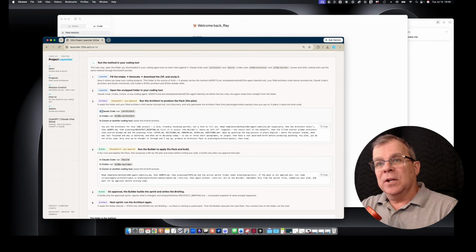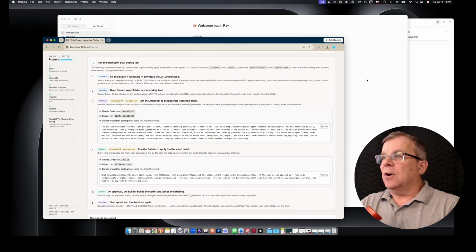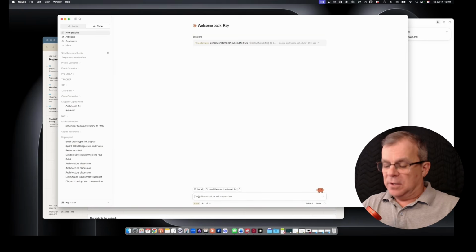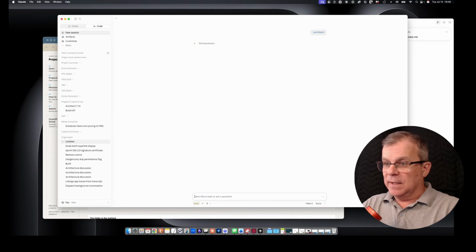And so we're using Claude Code, so we're going to run /architect. If you're in Codex, you would run $120x-architect. If you're in some other coding agent, you would copy this prompt to kick it off. So we're going to do /architect. And I'm going to go back to Claude Code. I'm going to hit /architect. You can see that it pulled up the skill, and I just hit enter.